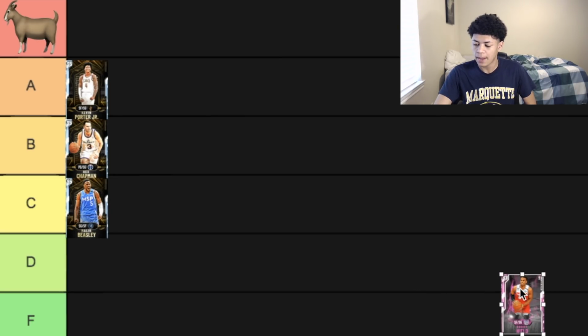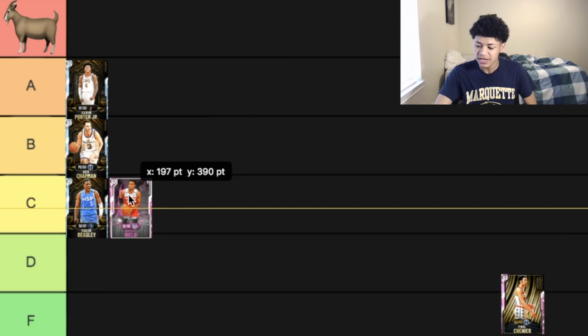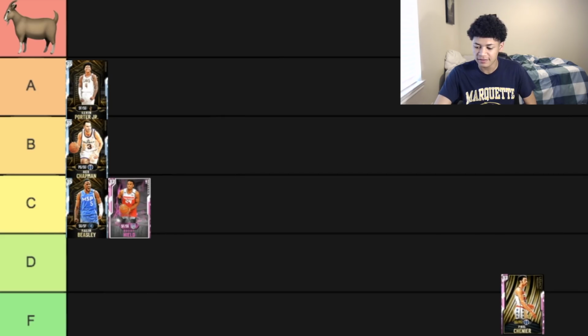Moving forward to Buddy Hield, I'm going to place Buddy Hield right here in the C tier. He is still usable, and he's a good card, but he is an outdated card, guys, in my opinion, so I'm putting him in the C tier.